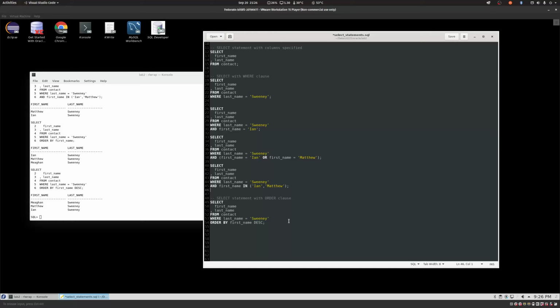And you can specify multiple columns here. So if we wanted to sort our entire table where we select the first name and last name, we can specify multiple columns. In this case, we're going to order by last name and then first name.